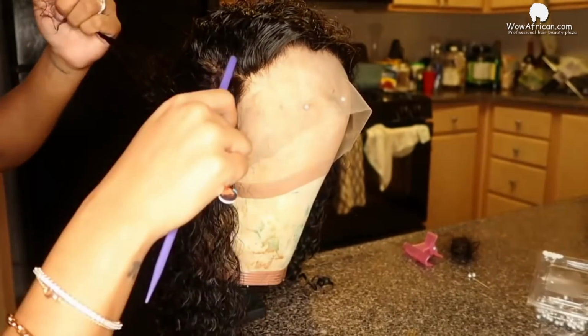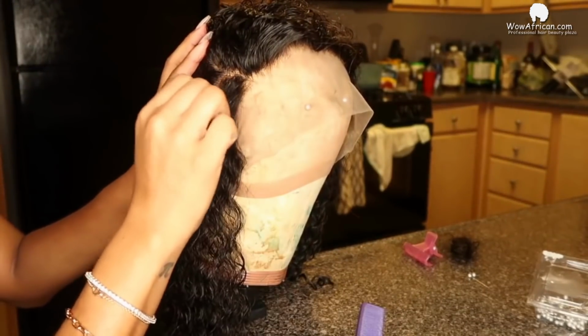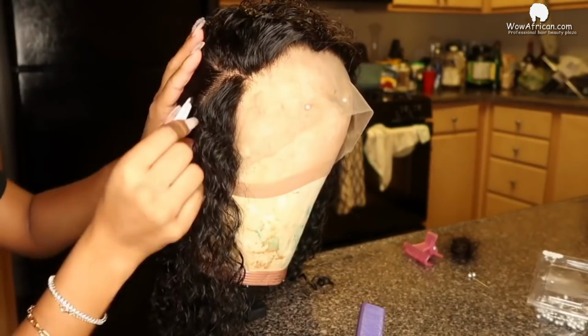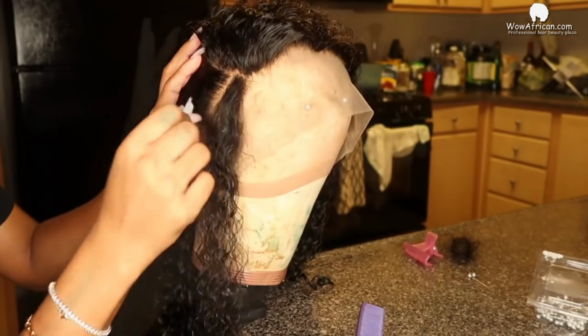What we are doing now is parting it, I probably parted about 4 to 5 times, and I start to thin out the hairline by creating the same dips and grooves that I did on the front of the hairline in each section that I'm parting out.